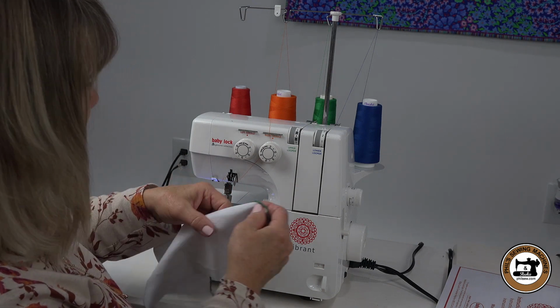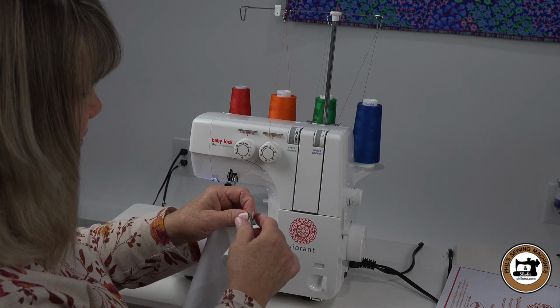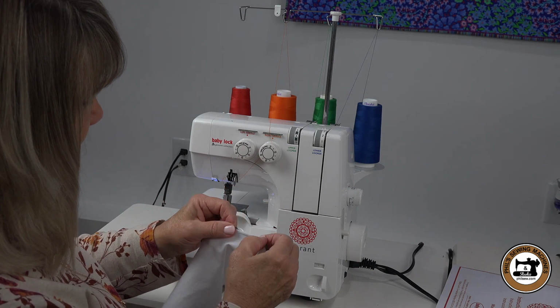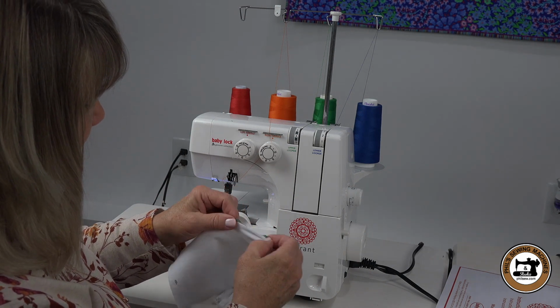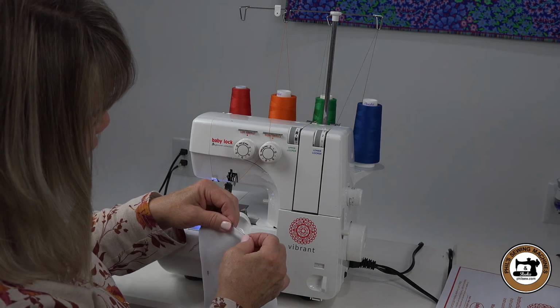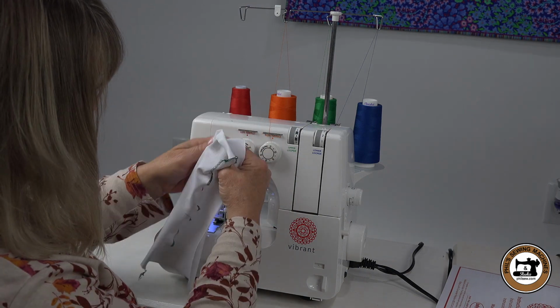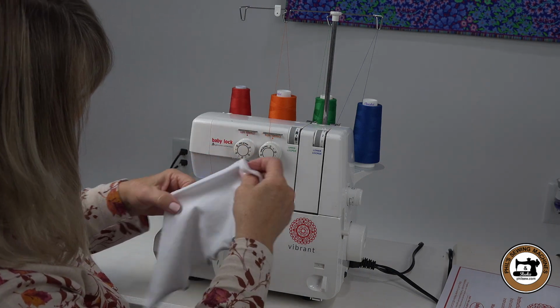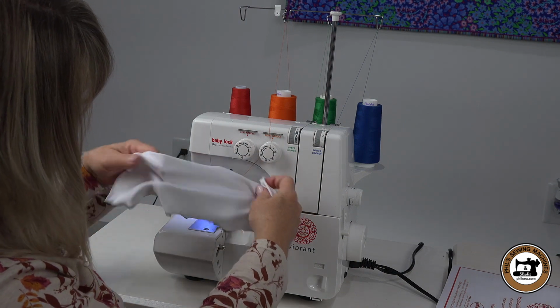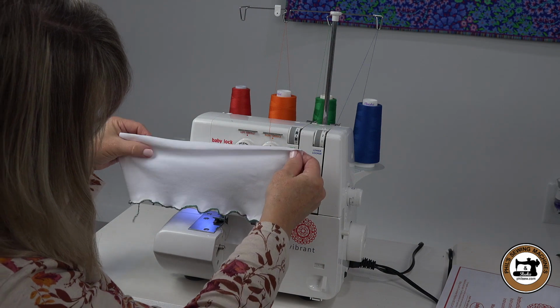Now, to create that, we want to stretch that edge out. And this is really nice on the edge of a t-shirt or dress or even any kind of home decor if you're going to use that knit. But if you look, that created such a decorative edge for the narrow hem.